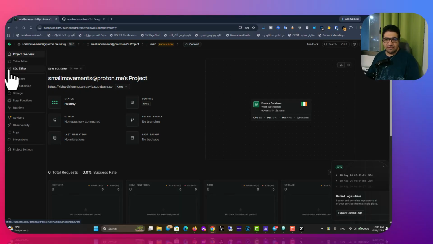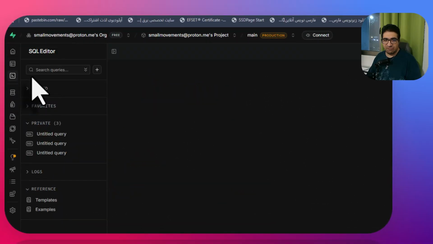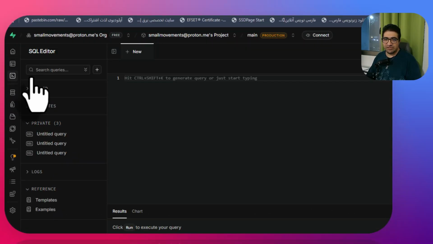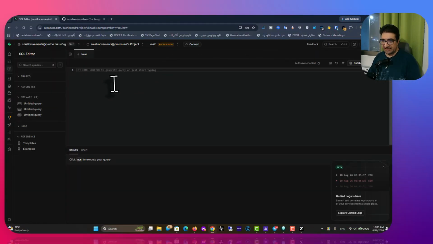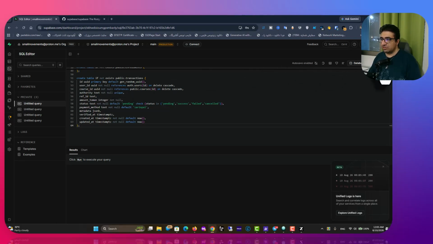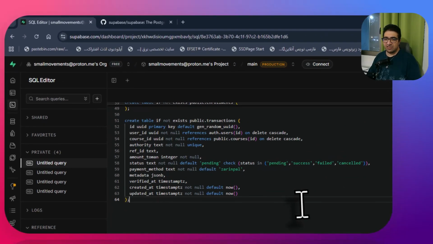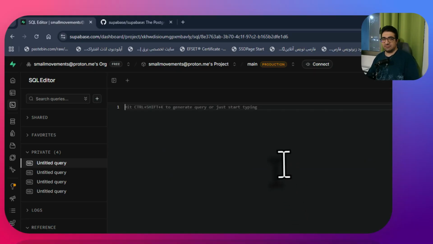In order to connect your Supabase to your own project, the AI already created actually a code base for you, right? So right over here, you just go to the SQL editor. Right over the SQL editor, there is a new tab over here. As you can see, I already added several different SQL types, and you just copy the whole code and just add it right over here. And after that, you just click run. If you just click on it, the whole project would be added to this database.